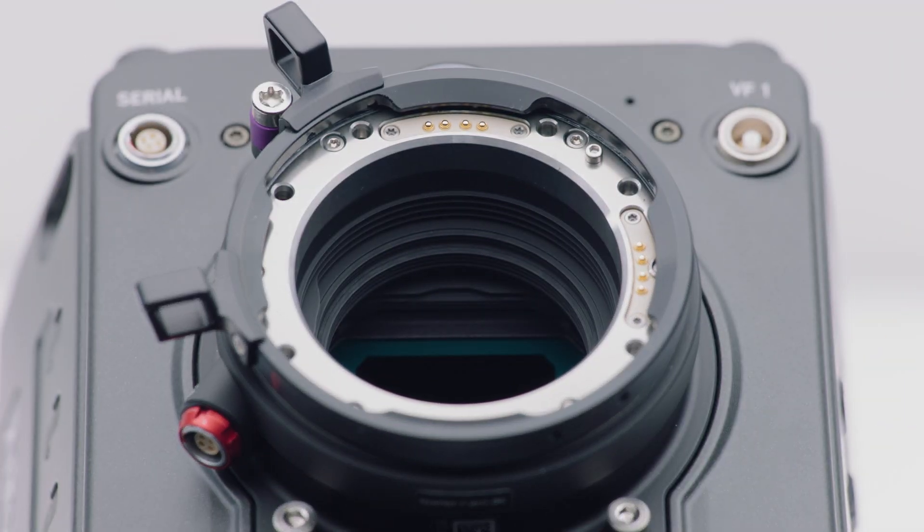When we fired up the new sensor and looked at it for the first time, we saw that it had a fantastic dynamic range, and we did a little happy dance in the lab. But then when we looked closer, we noticed that in the dark parts of the image, they weren't really dark — they were kind of gray and milky. It turns out that with 17 stops of dynamic range, you have to be really careful about stray light. We found there is some stray light between the lens and the sensor inside the camera. To combat that, we developed a sophisticated stray light suppression technology that works in the camera and in the lens mounts. Because of that, the ALEXA 35 can capture the full contrast range and character of each lens and create deep and rich blacks.